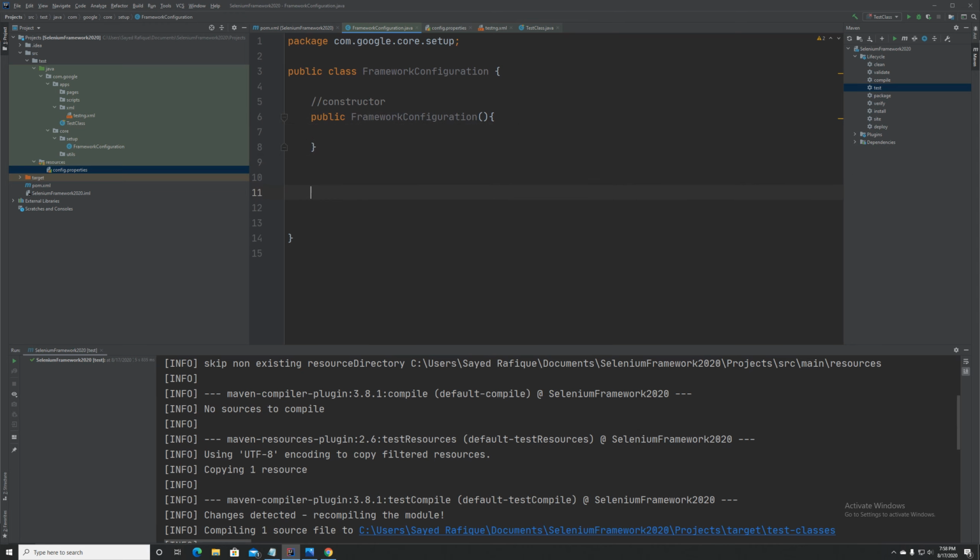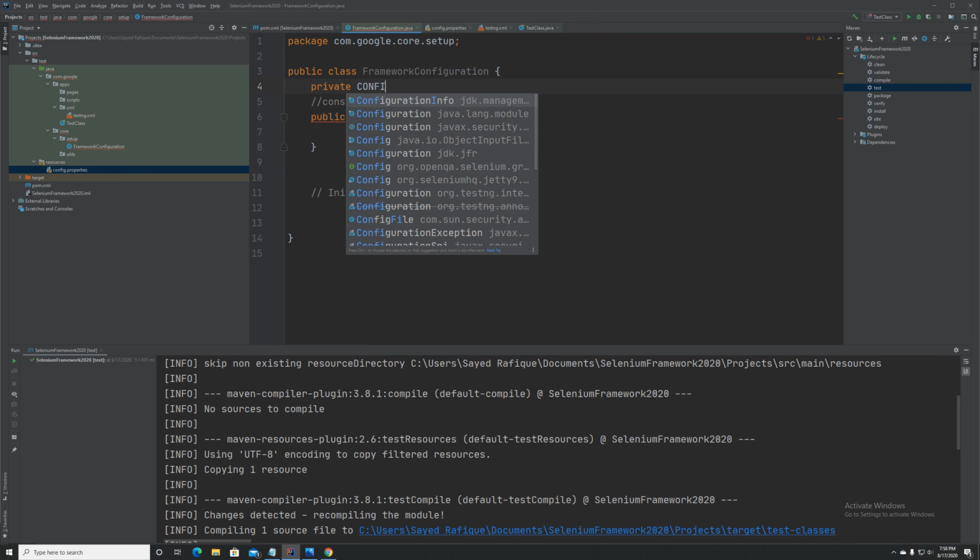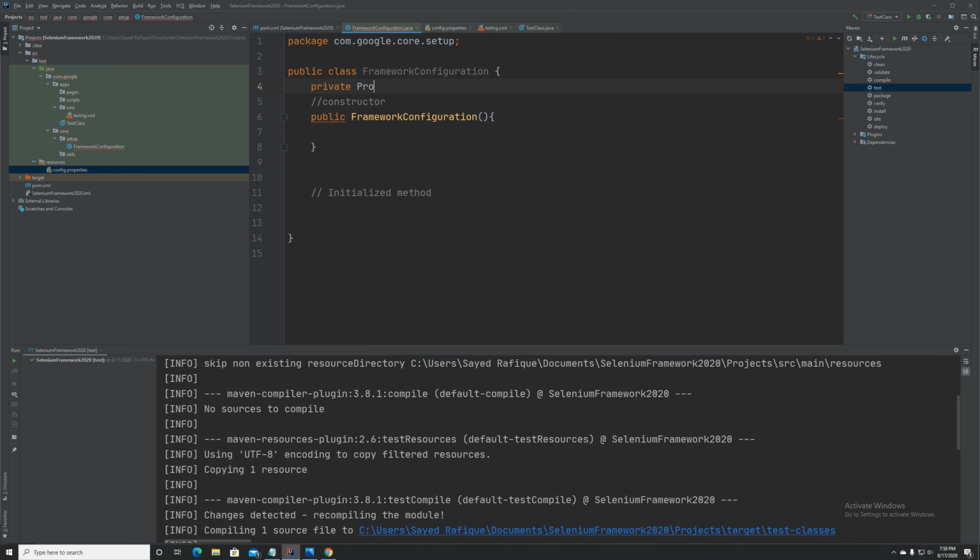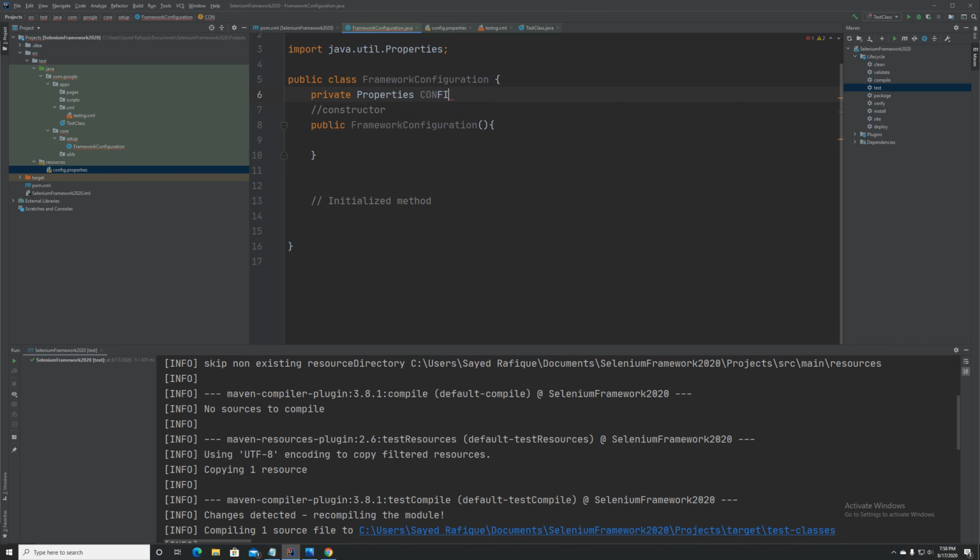Let's create another method, initialize method. So we can create a private, not public, private config, and set it as null.